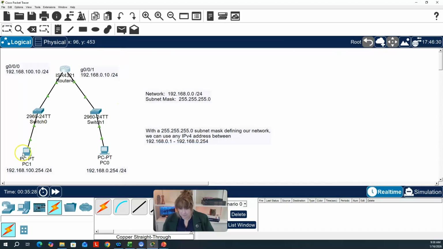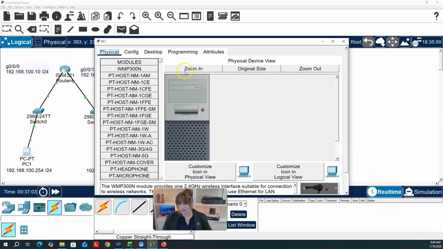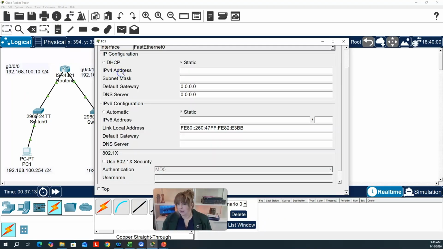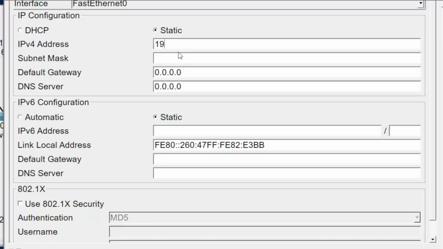It's that easy. Now we just need to configure our PCs so we can test our configuration. In Packet Tracer, it's a simulated environment, so we'll set up our static IP address here. I said last usable, so 192.168.100.254, 255.255.255.0.